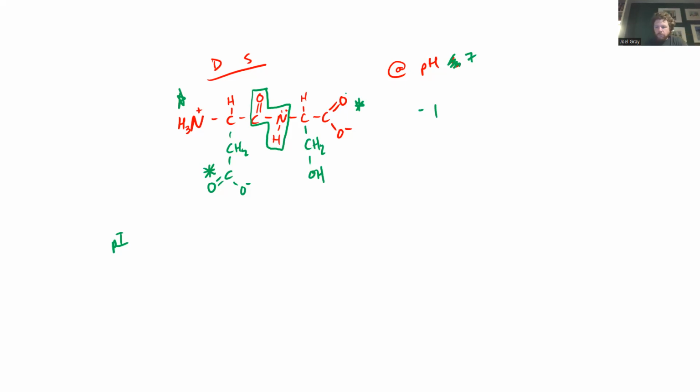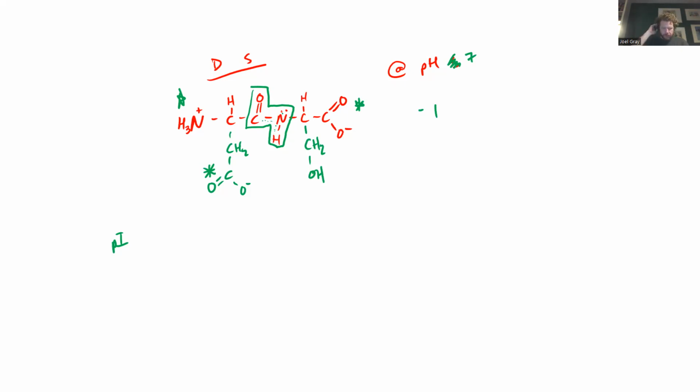Now, an important thing to recognize about a peptide bond is it's not going to have an overall charge, because let's look at this. This is actually a resonance stabilized portion of our molecule. So this double bonded oxygen is shorter than a single bond, but longer than a double bond, because this resonance stabilization ultimately leads to a distribution of that charge. So that puts basically these 4 atoms in the exact same plane as one another.